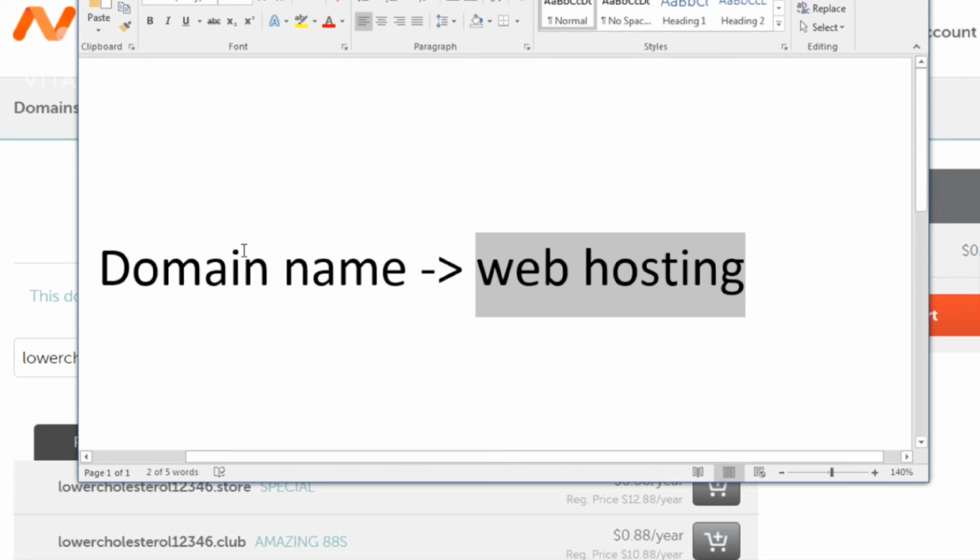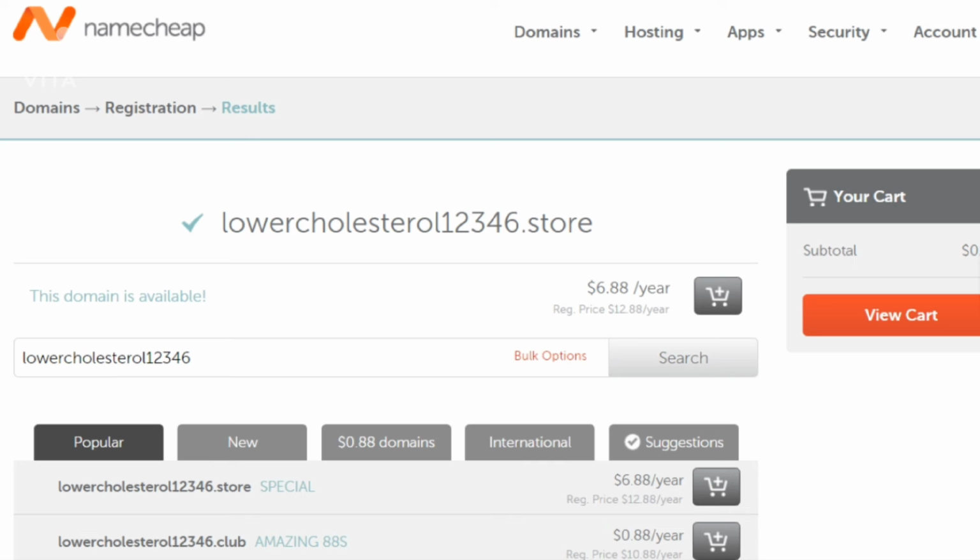So what you need to do now is find a web hosting company that specializes in WordPress, because you're going to be using WordPress. Now, just keep in mind that WordPress is very intensive software. So as you grow your WordPress site, it utilizes a lot of RAM and a lot of server processing speed. So that's just something to keep in mind. What I recommend is you can either go to Google and type in top WordPress hosting companies and go from there, or you can specifically use the ones that I'm about to talk to you about.